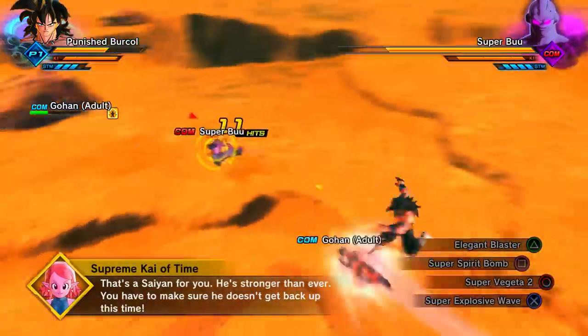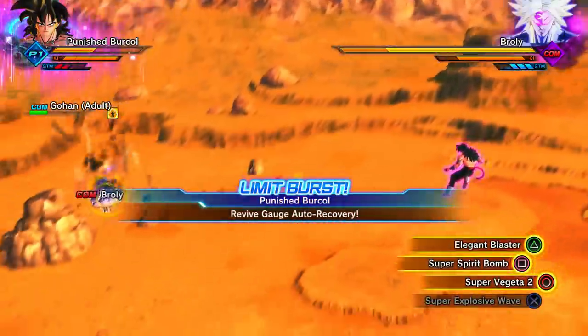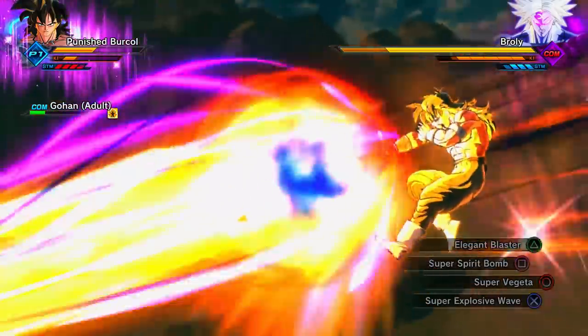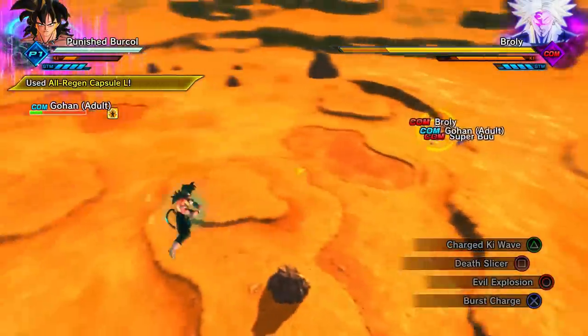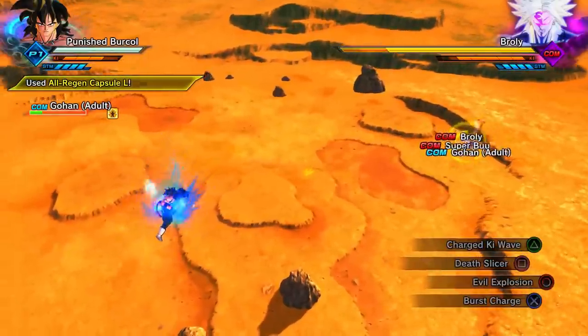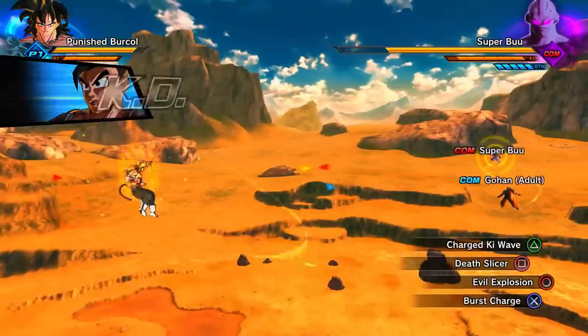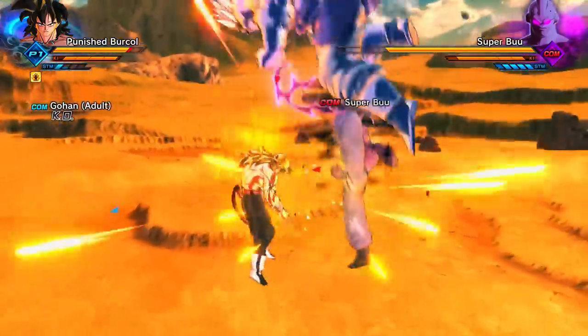Can we just clear this by defeating Super Buu and not Broly? That's Broly doing something, isn't it? Oh man, this is really bad because Gohan's almost defeated. Luckily, we don't fail if he gets defeated. Okay, this is a 2-1 now. I've already limit burst, haven't I?